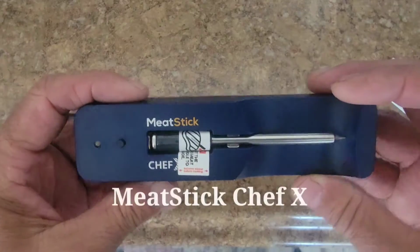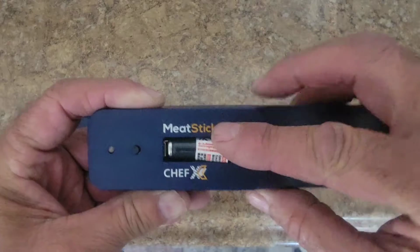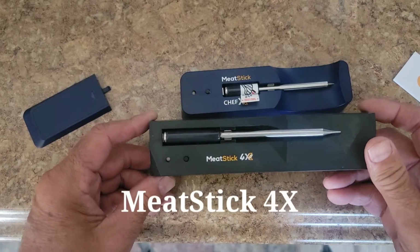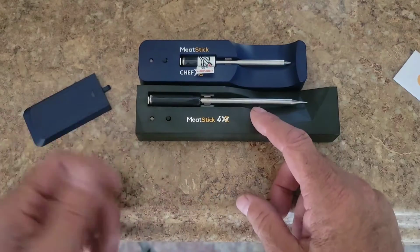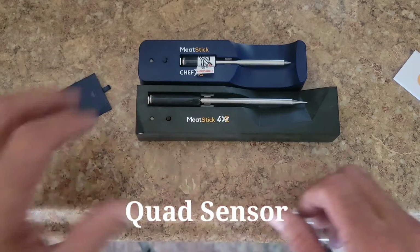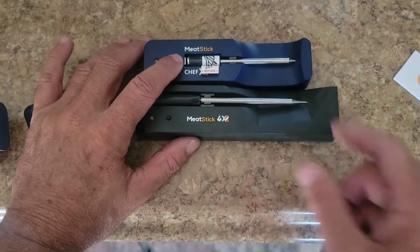That's the MeatStick Chef X right there. Chef X. That's the mini. And just for comparison, this is the MeatStick 4X. There's the difference in the size right there. It has the, what do they call it? The quad sensors. You know, you have your ambient temp, and then you have a sensor here, here, and here.